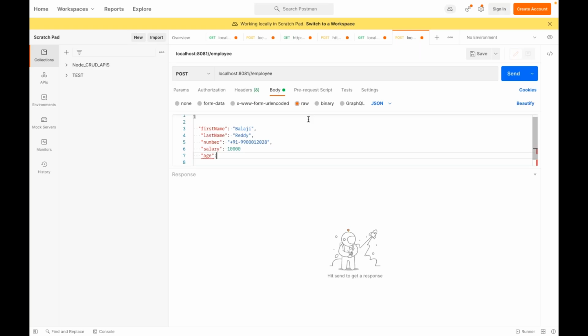Salary, whatever you want to mention, you can mention. Age, whatever you want to mention. And some information I am capturing. Basically, this I call a request payload. And I am making an API call. So this API will internally contact the DynamoDB table. That is where it is persisting the data. It's a NoSQL database. So let me click on send.